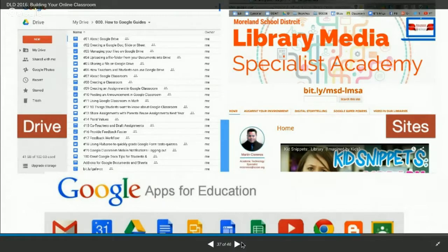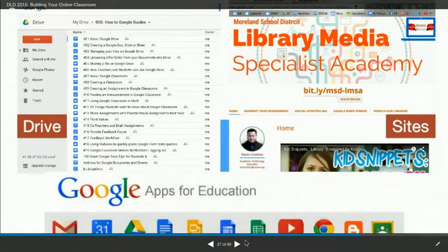Drive is what we like to call our digital backpack in a way, because that's where we pretty much store everything. And instead of us printing out paper and organizing it into folders, what we do is we build websites using Google Sites, which we'll get into in a moment, and show you how we develop that component.